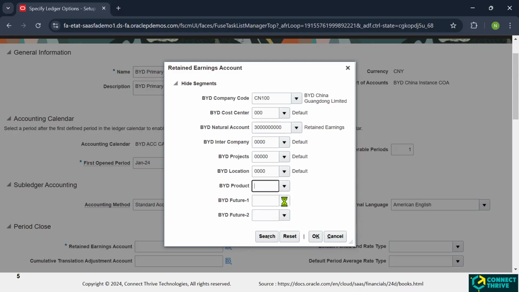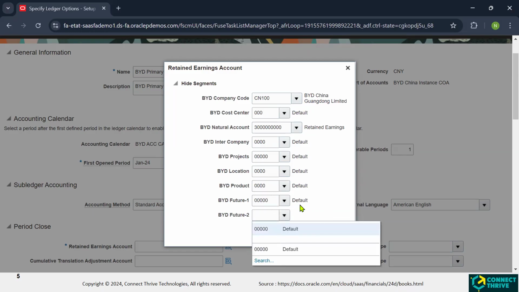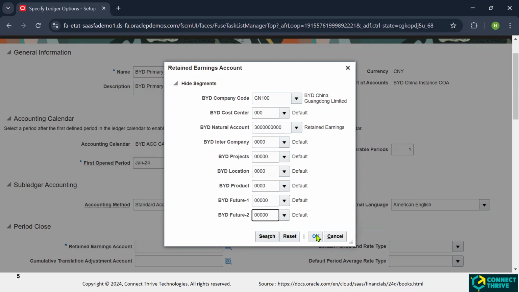They need this mainly for financial reporting purposes based on the region. We can maintain this most of the time. The China region would like to maintain it separately. They don't want to club their business with other regions. So that is the reason why this kind of requirement comes into the picture.